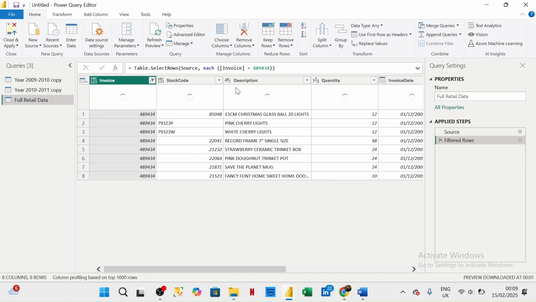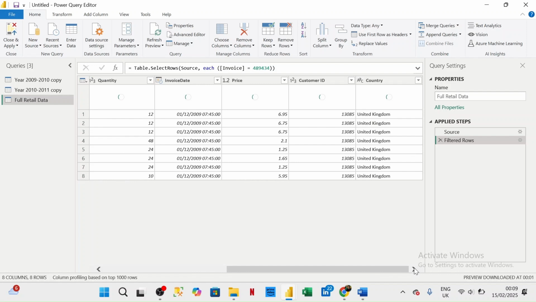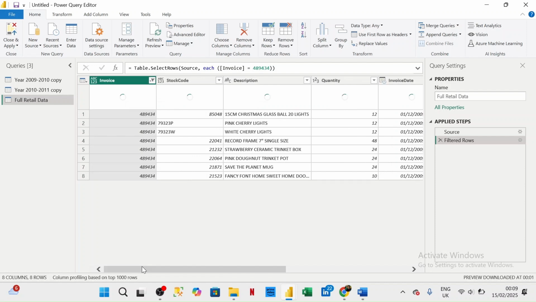Let's check the dates they were purchased. The same date, the same time. Fine. But it's different products. So we cannot filter, they are not duplicate values, because if we check here now, it's the same customer who bought everything. That now makes sense why the same invoice was used, but the customer bought different products.